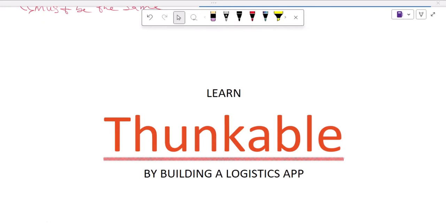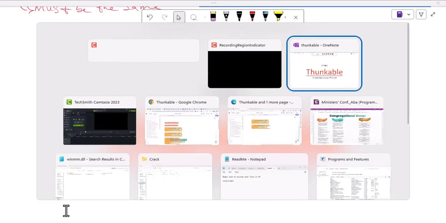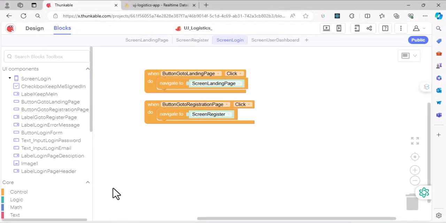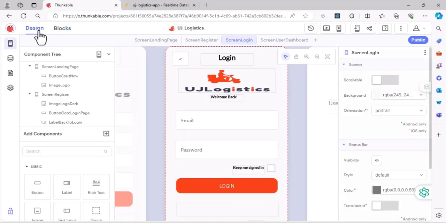Welcome back to this tutorial session. We have been able to look at the registration page and how the user can get themselves registered. Now we are going to be moving to the login functionality of the application, and we come back to our design. Don't forget, we have been able to design the screen for the login, and what we are moving forward to do now is to come up with the logic.